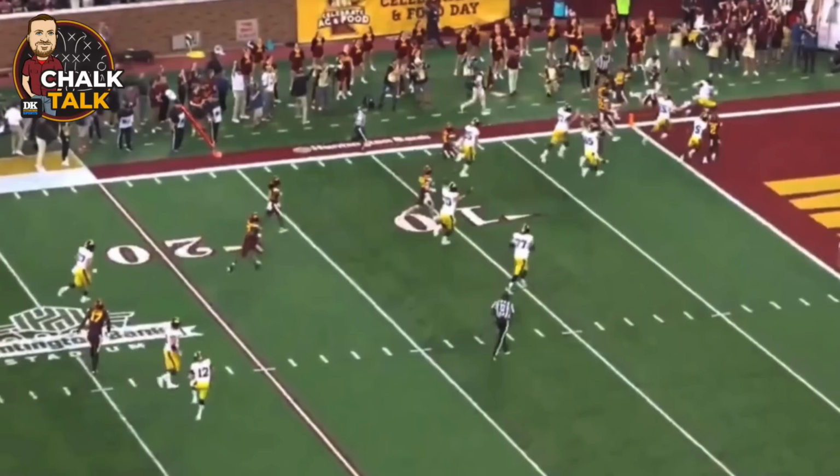It would not surprise me. This is not a slight on Jaylen Warren whatsoever, but it would not surprise me if by the time 2026 comes around, that Kaleb Johnson is their feature back, or at least their number one running back. It wouldn't surprise me, not only because of his ability, but when you factor in Jaylen Warren's contract situation, who knows? We have yet to see, but either way, great pick in the third round, great value. We'll see how it plays out for the Steelers. Everything on tape looked good at Iowa. We'll see what it looks like whenever he trades out the Iowa black and gold for Steelers black and gold.